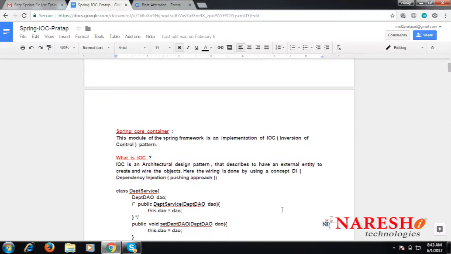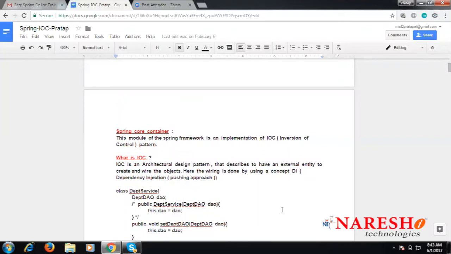For one object there could be many dependencies. We don't expect the external entity to go on blindly creating objects; it also needs to organize the dependencies of that object, by pushing those dependencies into the object. So whenever the Spring container hands over an object after creating it, that object is full-fledged and ready to use, already organized with all its dependencies. You can just go on using it. Making sense? Any other question?